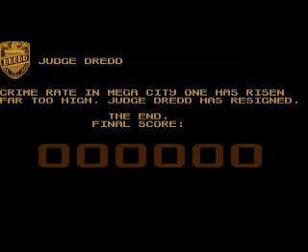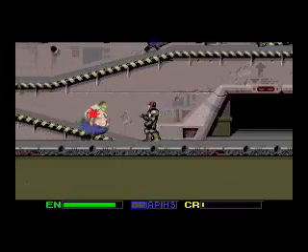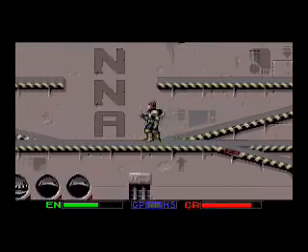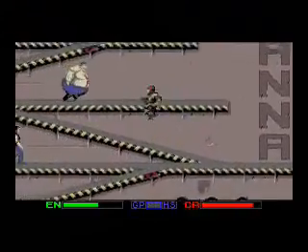It says that Judge Dredd resigns. Yeah, like he'd resign. Bullshit. But that's the game for you. So you have to kill all the bad guys and destroy all the food dispensers and stop the crime rate from going out of control. You see how this is a little bit more complicated than when I first started explaining it?